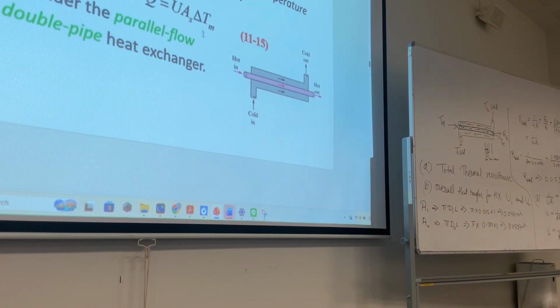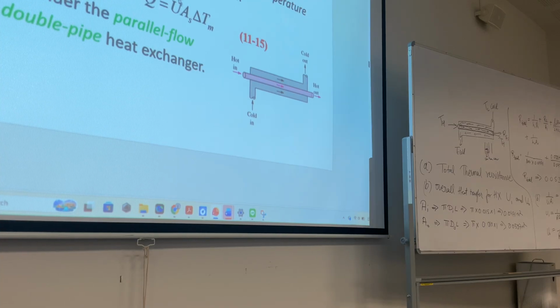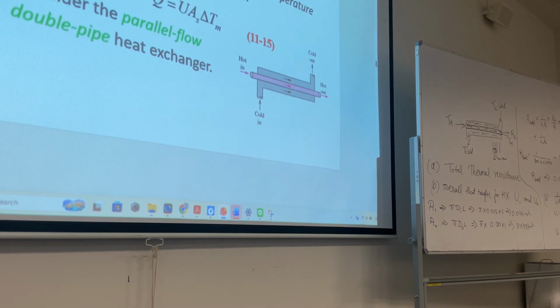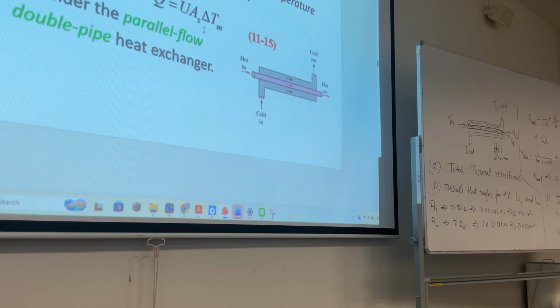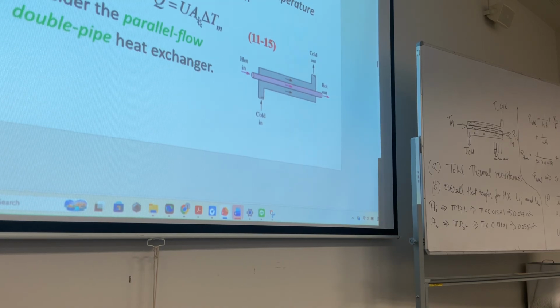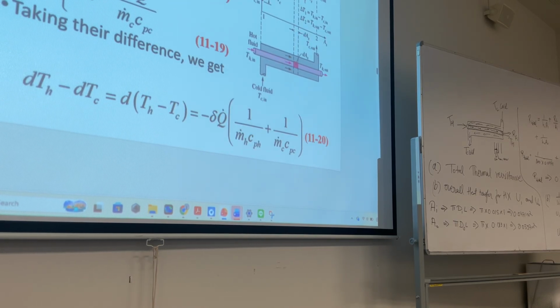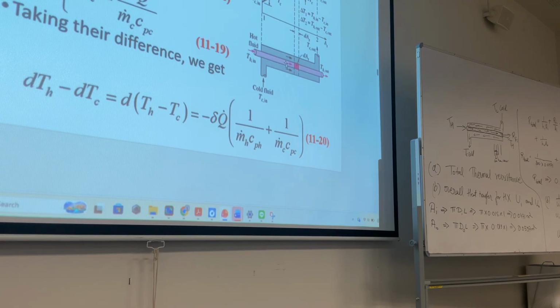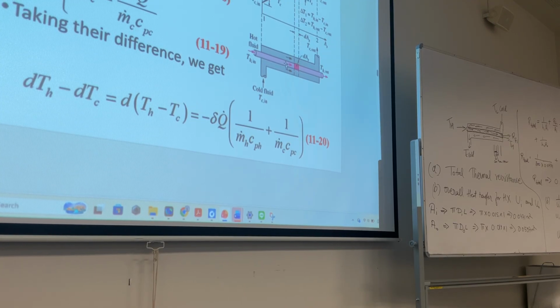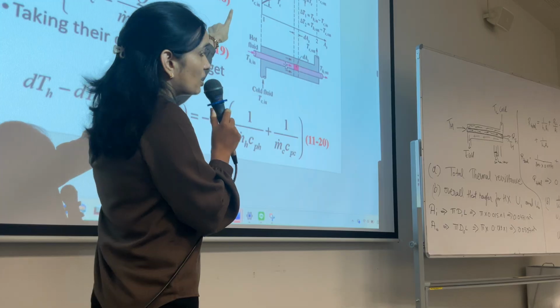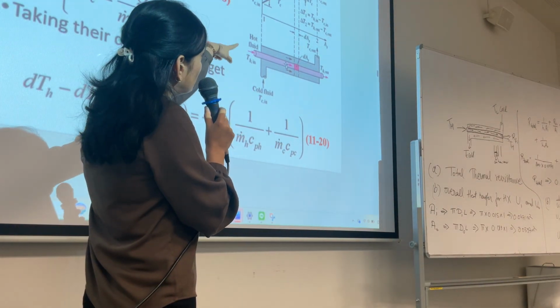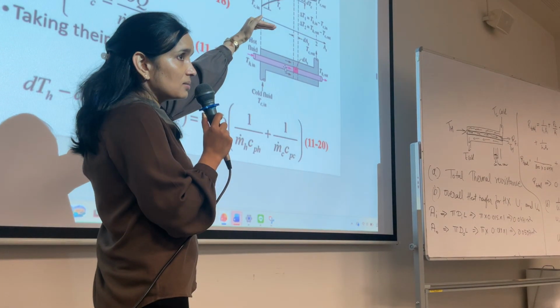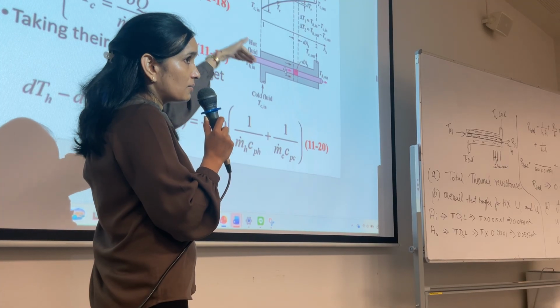Here, this del T is the temperature difference between the streams, hot and cold. Okay, U is the overall heat transfer coefficient for heat exchanger. AS is the surface area. Okay, I will explain everything. So again, this is your parallel flow. Okay, why this type of graph? As I explained at the beginning of the chapter, this type of graph you understand, right? The cold liquid temperature will increase, and hot liquid temperature will decrease, right?